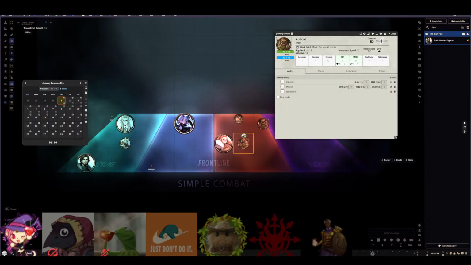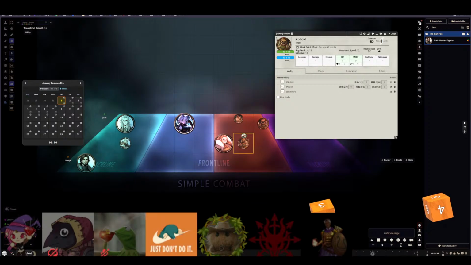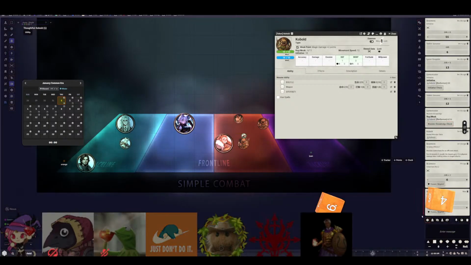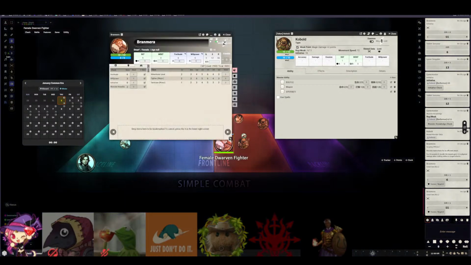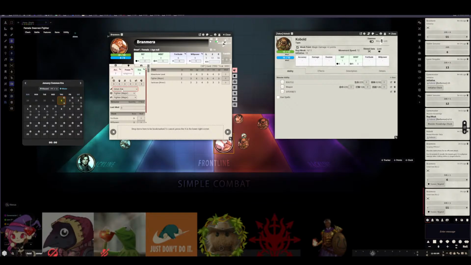Okay. So let's see. Oh, wait, ignore that roll. In that case, my accuracy didn't include my level, I don't think. Well, let's see. Accuracy is your 2d plus accuracy standard value. So on your sheet, under the battle section, it looks like you only have a +1 to accuracy. Yeah, you have a very low dexterity with the dwarf.